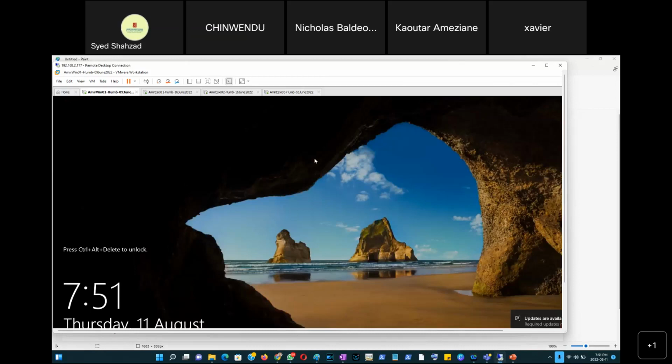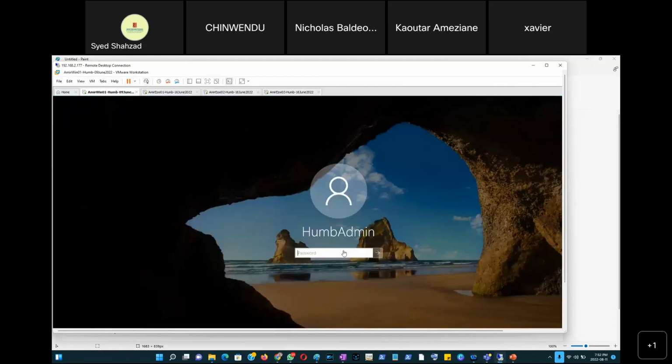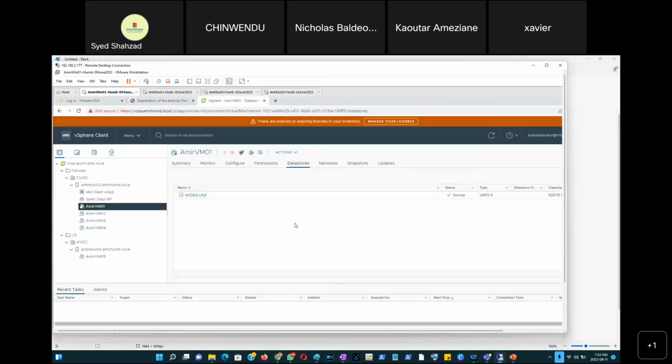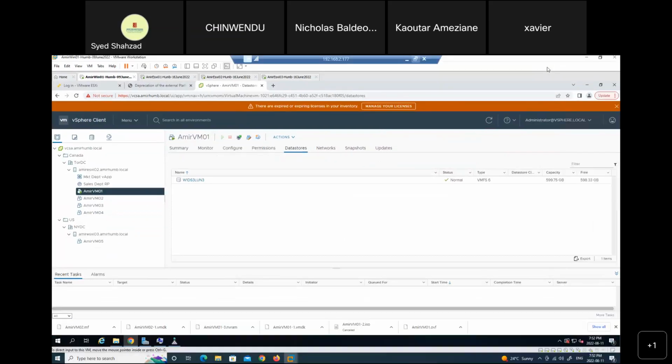One more thing is that we will take a screenshot of our environment where the vMotion configuration is saved. So where's the vMotion configuration saved?